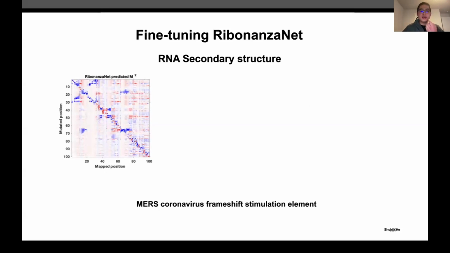All right. So next, I'm going to talk about fine-tuning RibonanzaNet. Previously, we have done a lot of probing with mutant map experiments, where we made predictions for all the single mutants of a particular RNA sequence, and then we can look at the mutant map profile to see what the model thinks the secondary structure is.